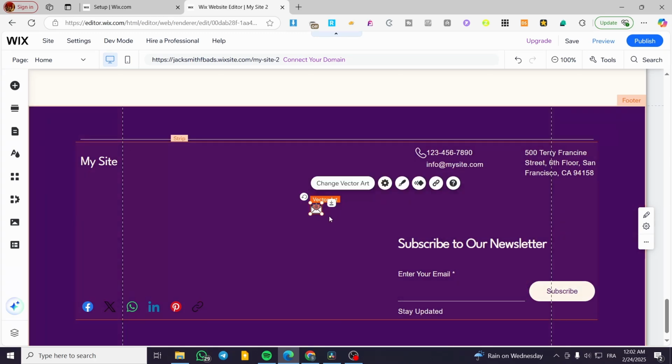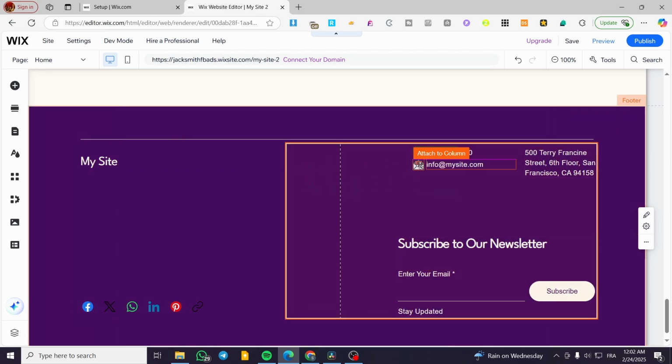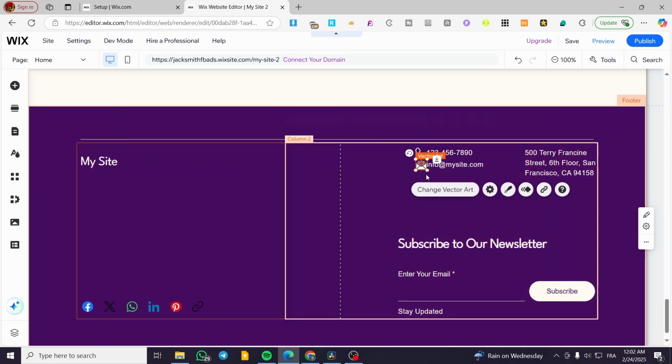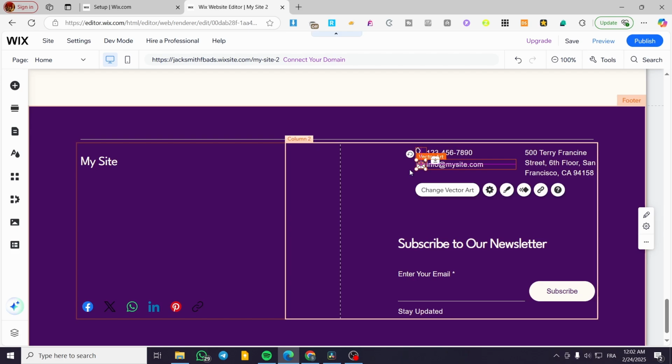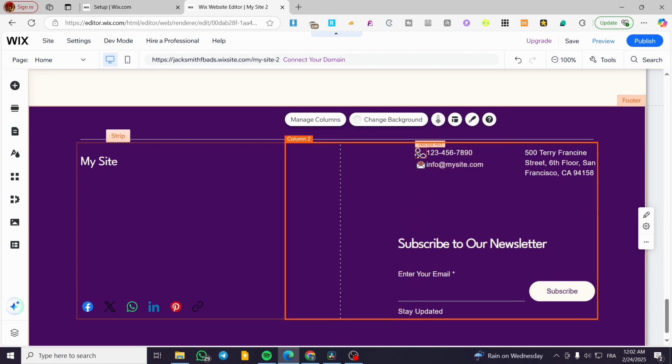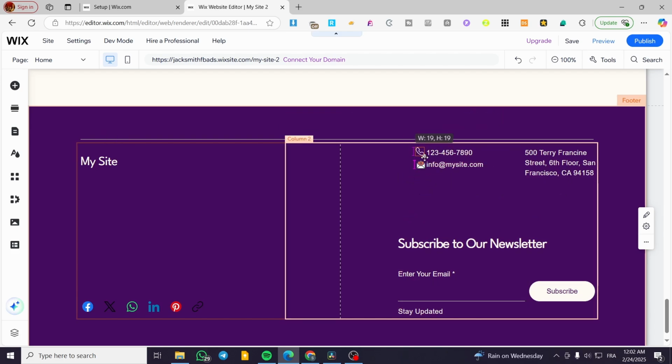I'm going to make it as small as possible and put it into this specific area. So let's make it a little bit smaller than that. So maybe this is better. Or we can make it a little bit bigger. So we are going to have nearly the same size of the phone. So this is something better. I'm going to make that a little bit smaller for the aesthetics. And here we have it.